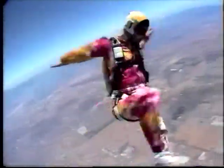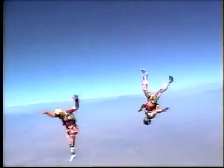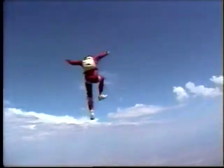You really got to work it a lot harder to get the spin going. I create like a bunch of different wings, like my leg is a wing, my arms are wings. I try and be really straight. I try and make my whole body real straight and focus on a center point down here and rotate around the center point, keeping my visual there. Like there's a little dot of ground below me, it doesn't move.